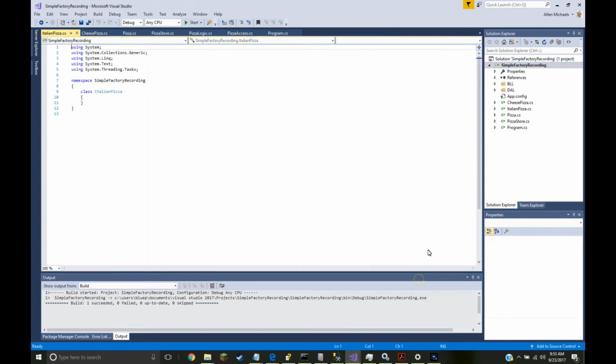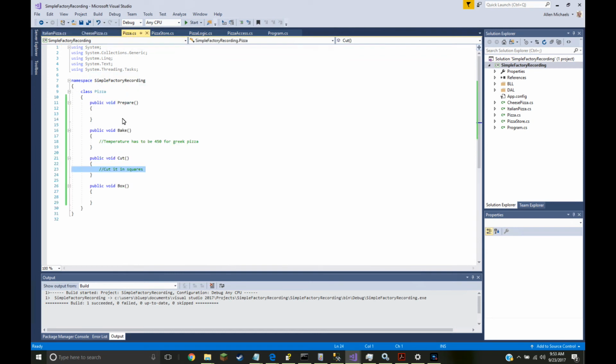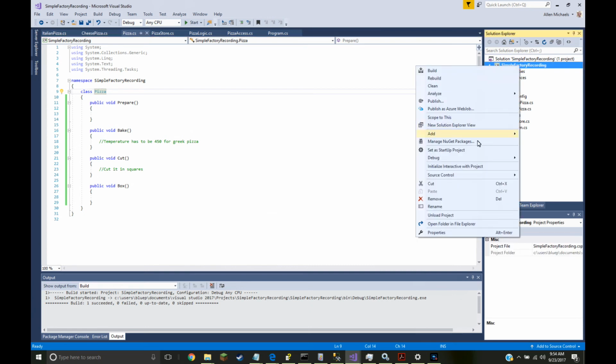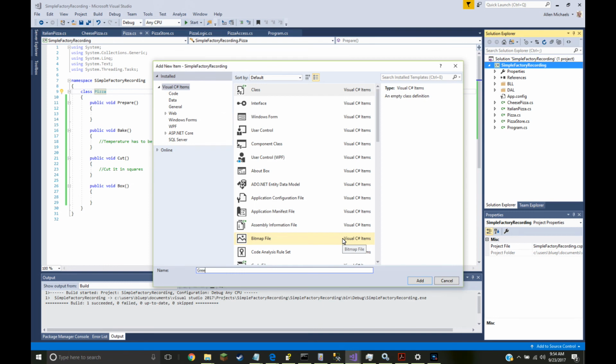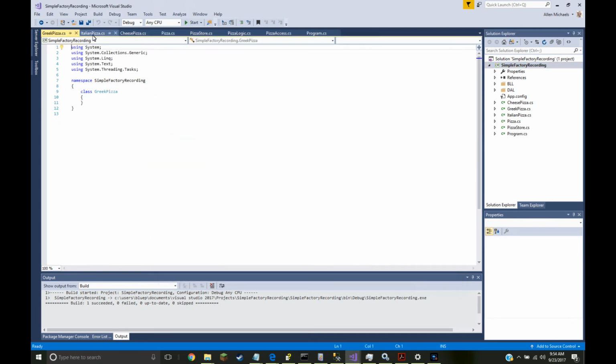So here we go, we have cheese and Italian pizza. And pizza, but now since we have these, we also need the Greek pizza, right? So Greek pizza, Italian pizza, and just a pizza.